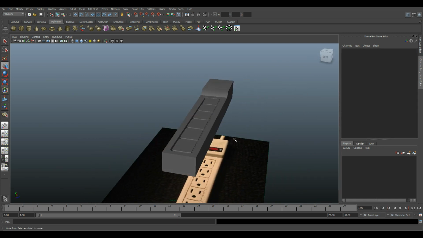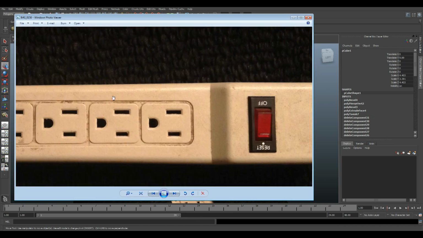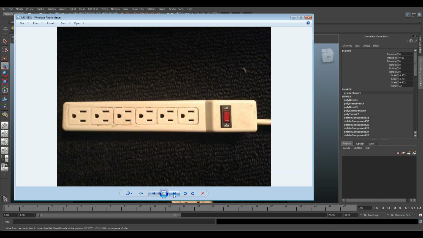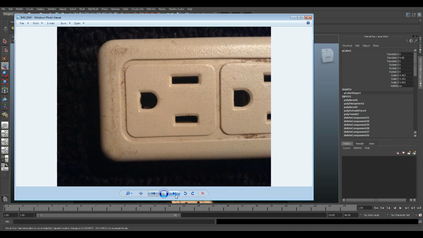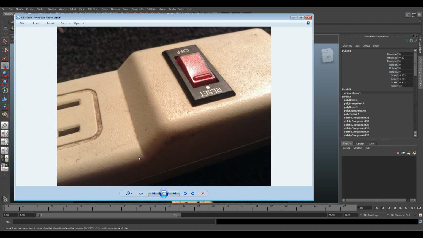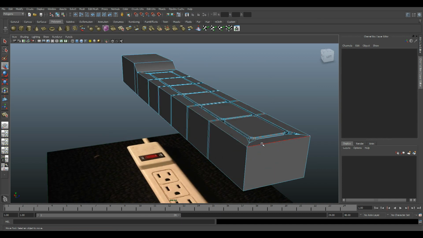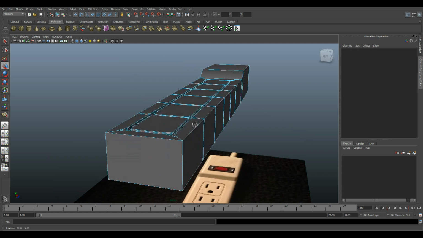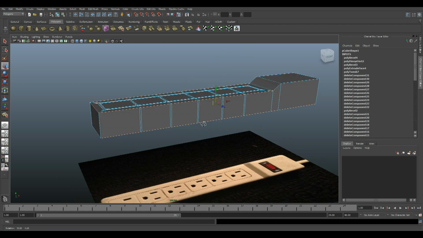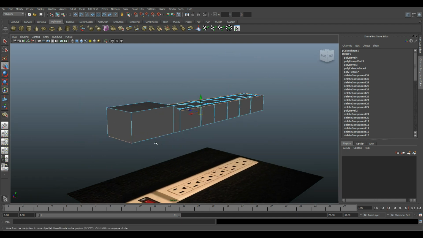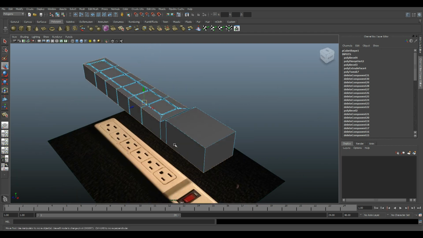Okay, 0.2 is probably going to work for me. So now if we take a look at the reference pictures again, we'll see that we do have a lot of rather big bevels all over the model here. So we've got these hard edges here that I need to actually bevel. So I'm going to start selecting some of these edges here. I'm double clicking to select a loop of edges just so I can get the selections a little bit quicker.